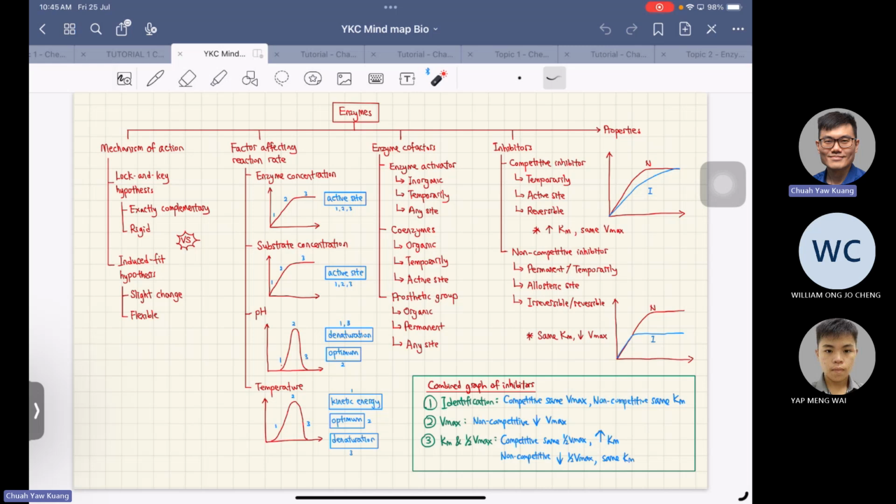The second thing is that you need to know how to explain the graph. I think in secondary school you have learned some graphs like this. Some of the teachers have taught you how to explain this graph, but some students have not.